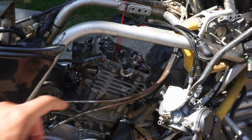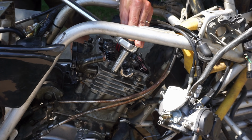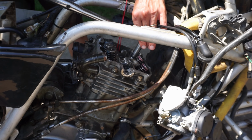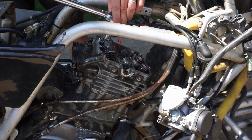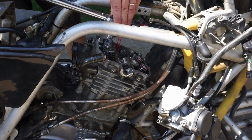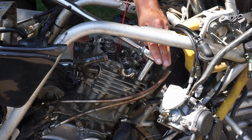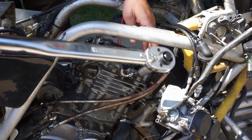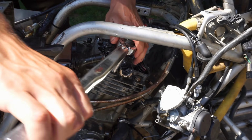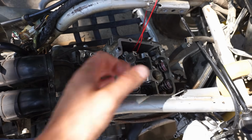All right, the four head bolts, one, two, and there's a couple in there, are 27 foot-pounds. All right, those are all good to go. Let's get the cam back in.